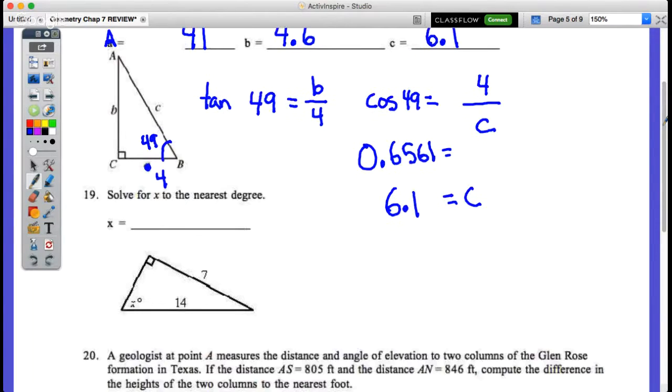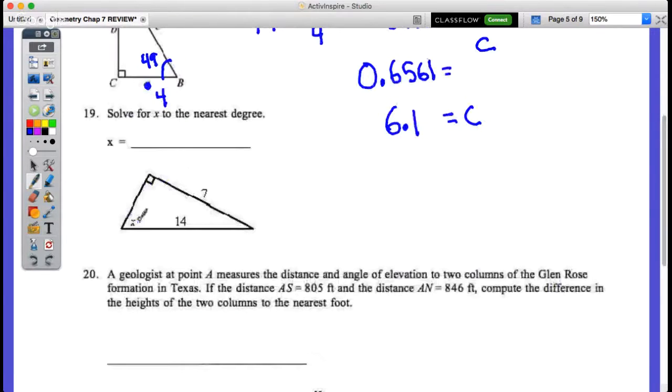For number 19. We want to find the measure of this angle. Since we're finding an angle, we're going to be using second, correct? We have an opposite over hypotenuse. This is going to be 1/2, which is 0.5. Opposite over hypotenuse means it's going to be sine inverse. So you have to do 0.5, second button, and then sine inverse. And what do you get? 30.